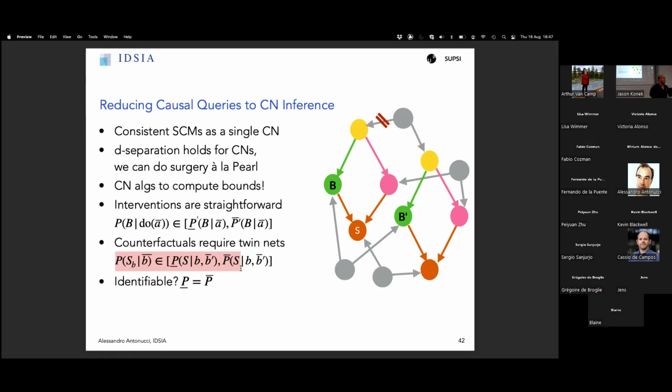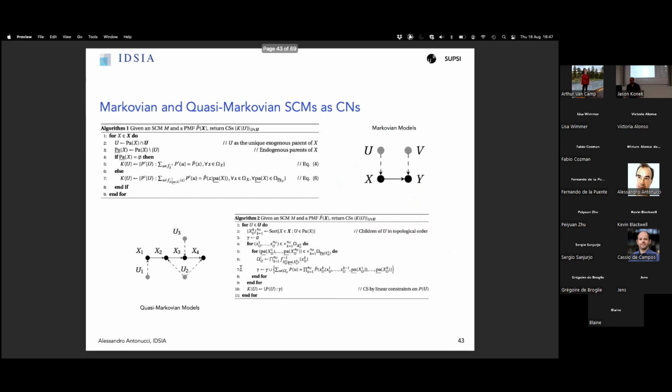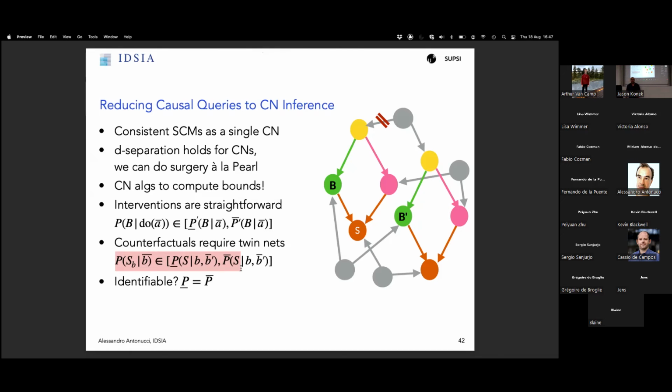Is that an if and only if? I think so, because do-calculus is sound and complete. When we do that with numbers, sometimes it's messy because of computer precision, so we cannot say whether this is really always the same number or just because of some rounding. But in principle it is an if and only if.